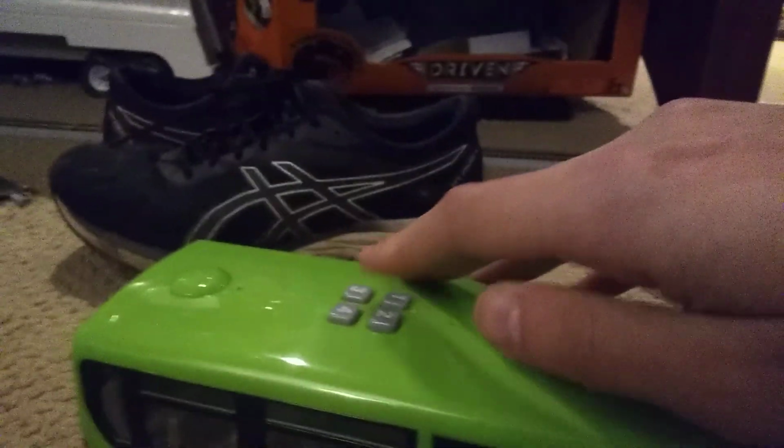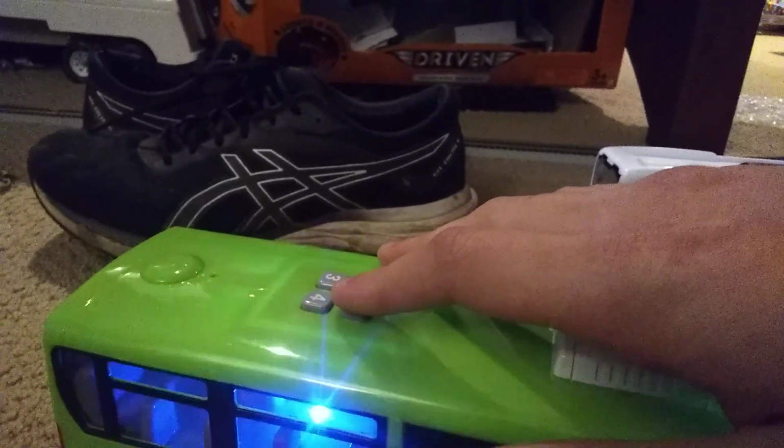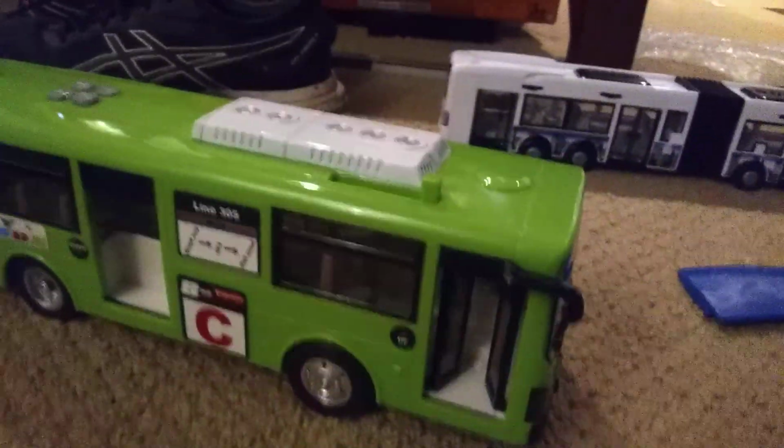Cool, what's this doing? How many music songs are on this? Like, how many? I recognize it, I don't know what it's called.